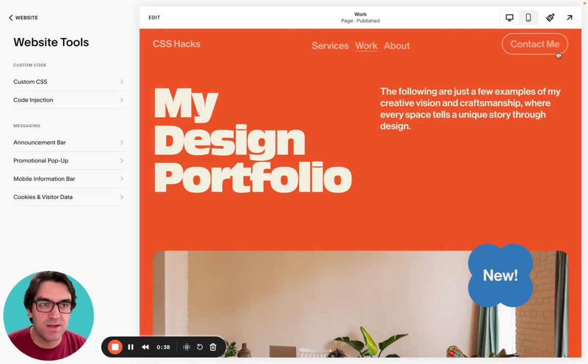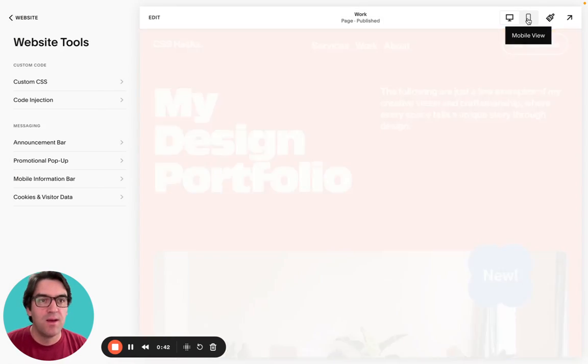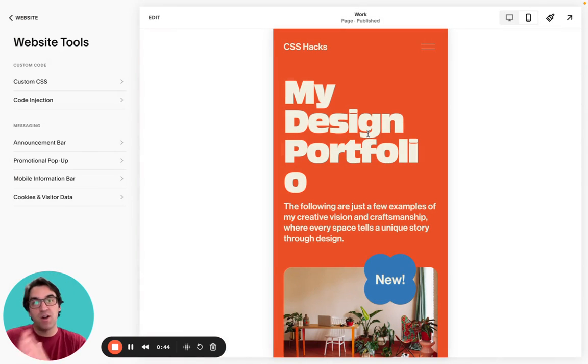So if we look at it on desktop, we can see that it looks fine. It's on two lines. But on mobile, since those font sizes are both for desktop and mobile specifically, 8rem is far too large on mobile to allow for this to display on two lines. So with this CSS hack, we are going to target a specific block ID, which is this H1, on mobile only. So let's get right into it.